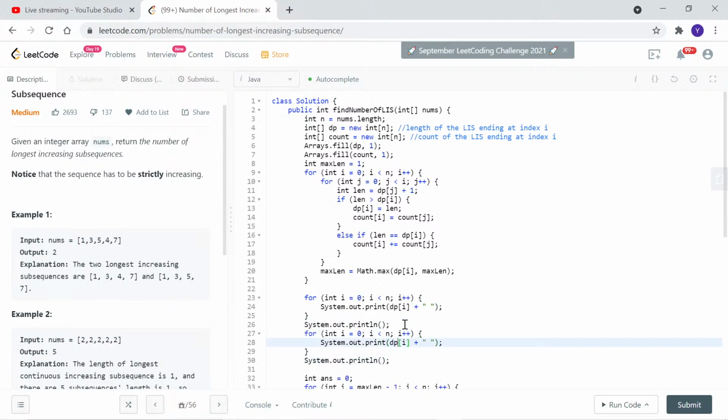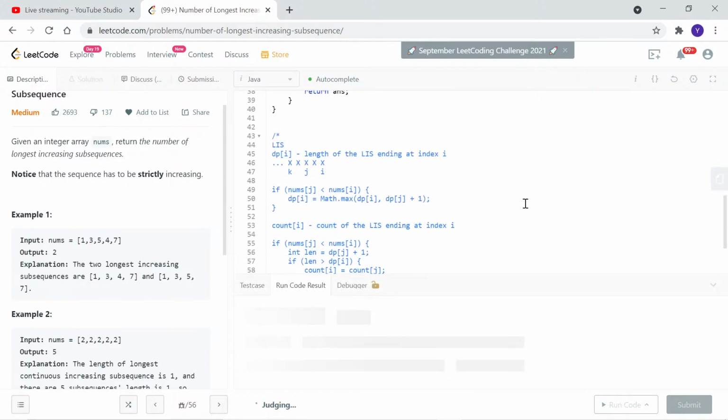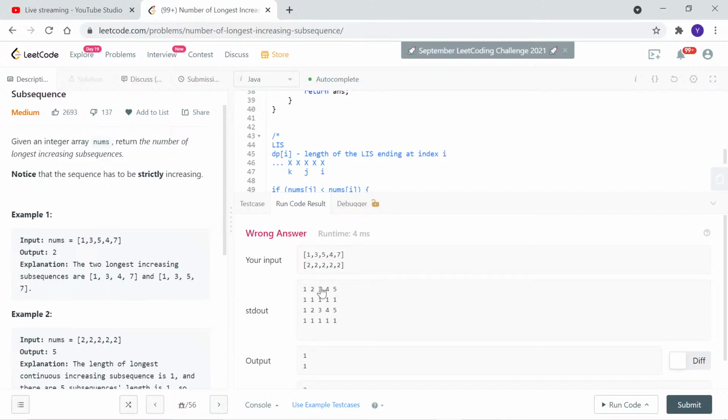Similarly, we can print out the count. Dp i, why is it 1, 2, 3, 4, 5?